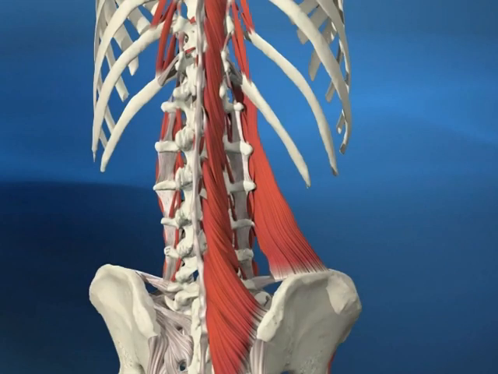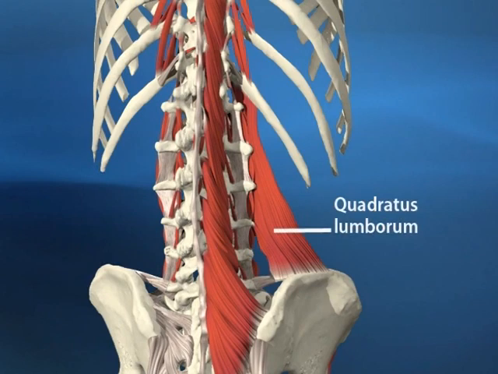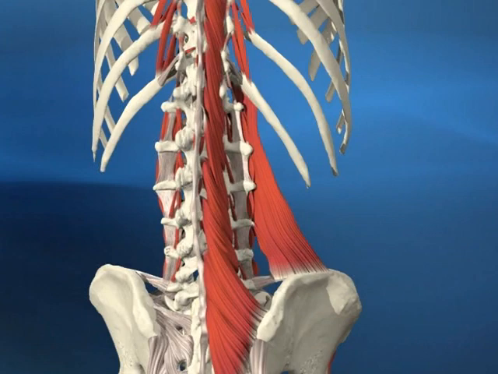The quadratus lumborum is frequently involved in a variety of back pain complaints, from postural disorders to acute spasms. It is deep to the other back muscles and is a critical postural muscle, having effects on the lumbar, thoracic, and pelvic regions. Its main function is to laterally flex the torso. Treat the superficial muscles prior to the deep stripping, particularly on these deep muscles.